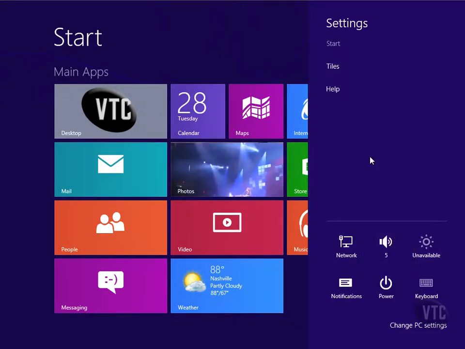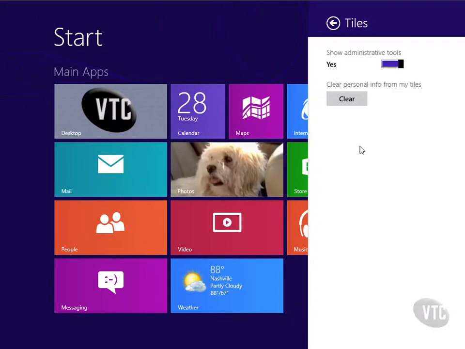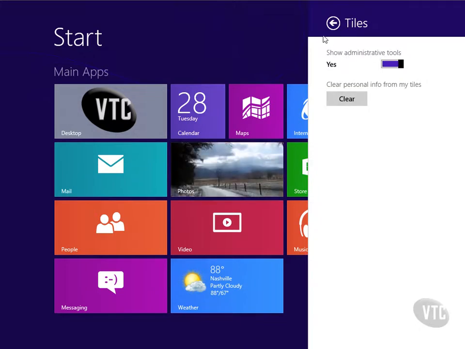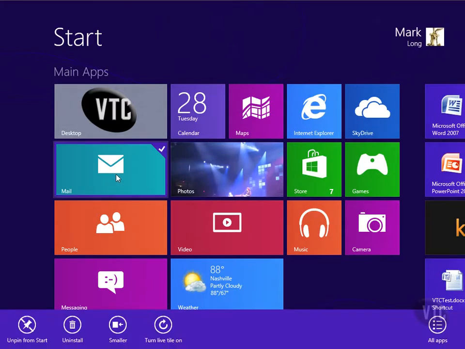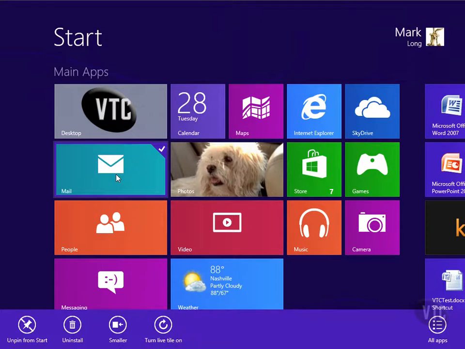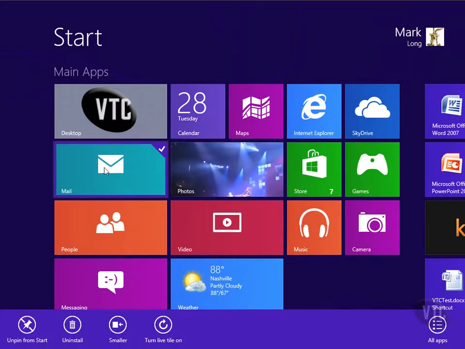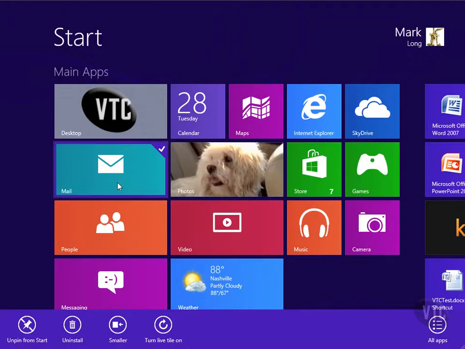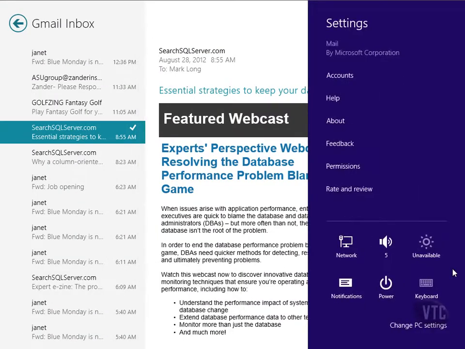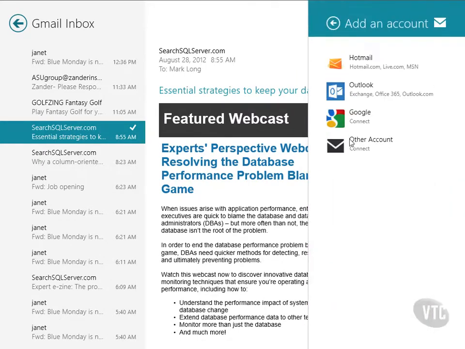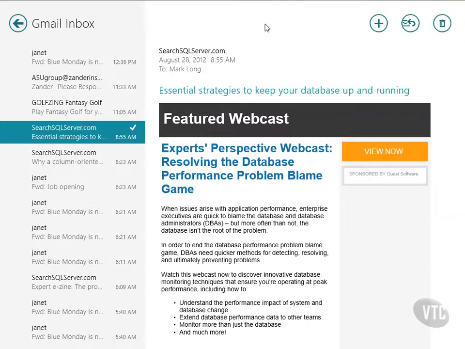Then up here is context sensitive. Notice that since I'm on the start screen with tiles, I can set settings on my tiles. We saw that earlier when we turned on administrative tools. Then I can go back. But let me show you that if I right-click on the Mail tile, and I'm going to show you this another place in the course, but this is the one that tends to get people the most confused. If I right-click on the Mail tile, I get some options down here, but I don't see any real options for Mail. But if I open this and go in there, then if I go into that Charms menu and go to Settings, notice it's context sensitive, and this upper portion has where I can make specific changes about the Mail application. So there's a lot of different ways to do settings in here.